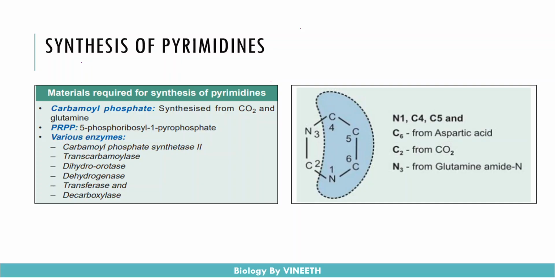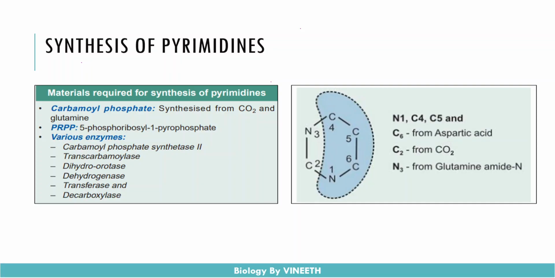For the synthesis of the pyrimidines, there are three major sources: aspartic acid, carbon dioxide, and glutamine. Aspartic acid and glutamine are amino acids, and glutamine majorly acts as the amide, nitrogen atom donor, and aspartic acid entirely fits in the structure. The next major important role is played by the PRPP, that is 5-phosphoribosyl 1-pyrophosphate, which will be acting as a pentose sugar in the formation of the pyrimidines or the purines.